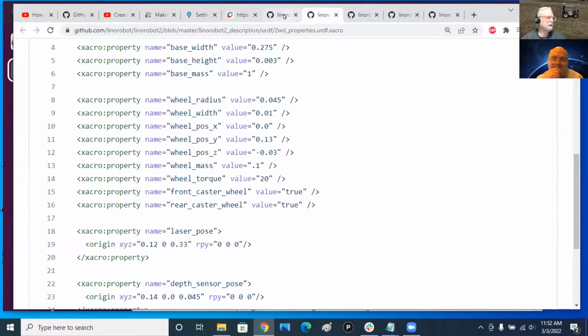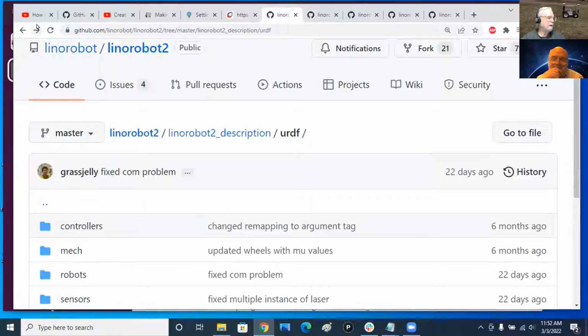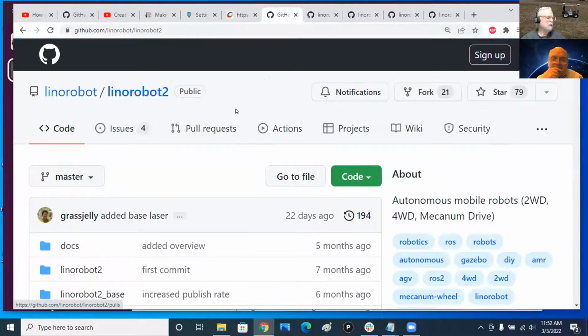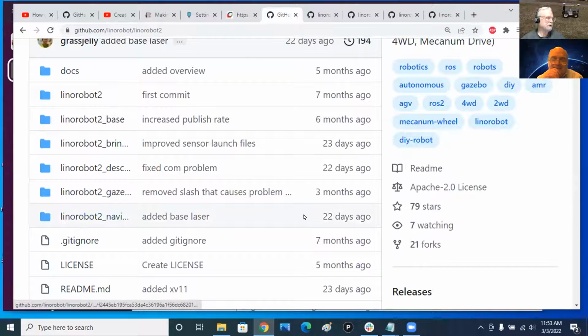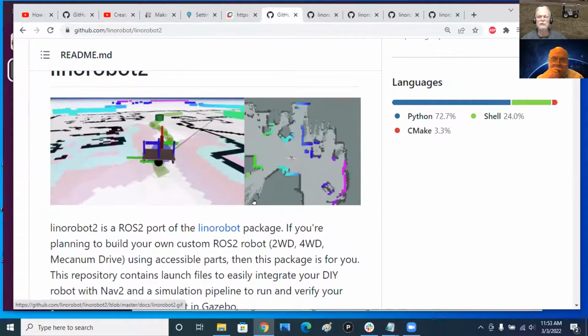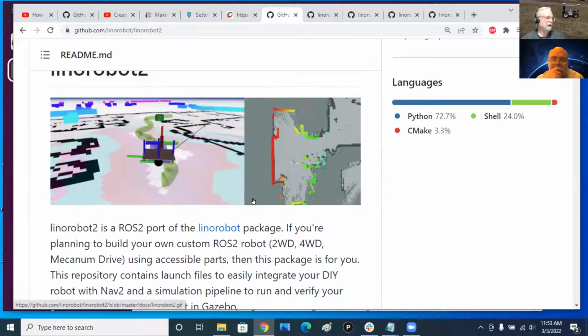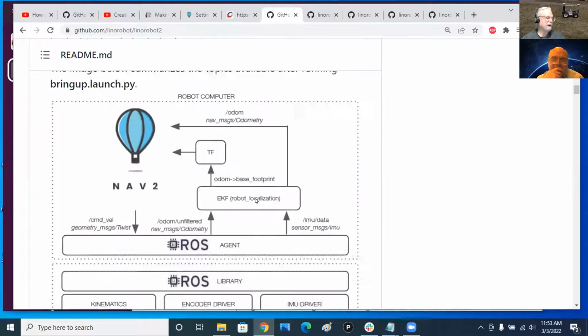Let's back up to the main page here. On the main page, that seems to be the main documentation for Linorobot 2. This is the ROS 2 version of it. So again, you've got various directories and stuff. And then under the README down here, instead of having a web page with all the stuff on, they list it out here, and they give you a fair amount of documentation.